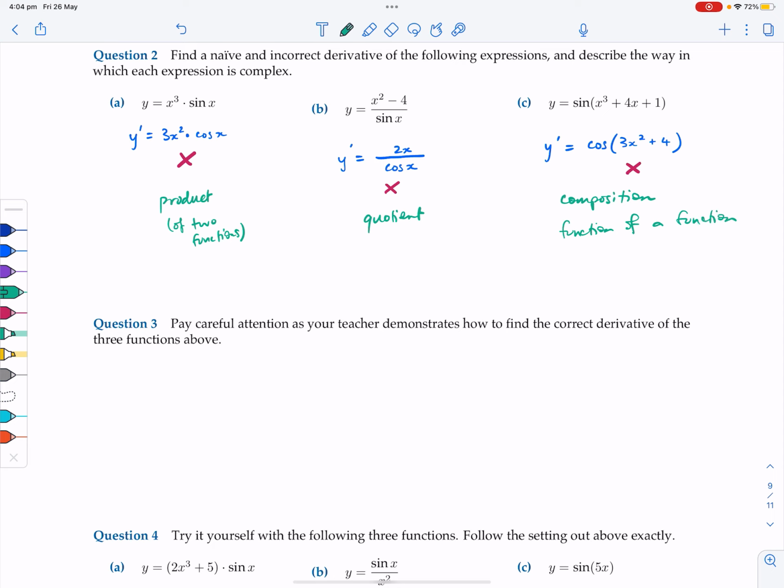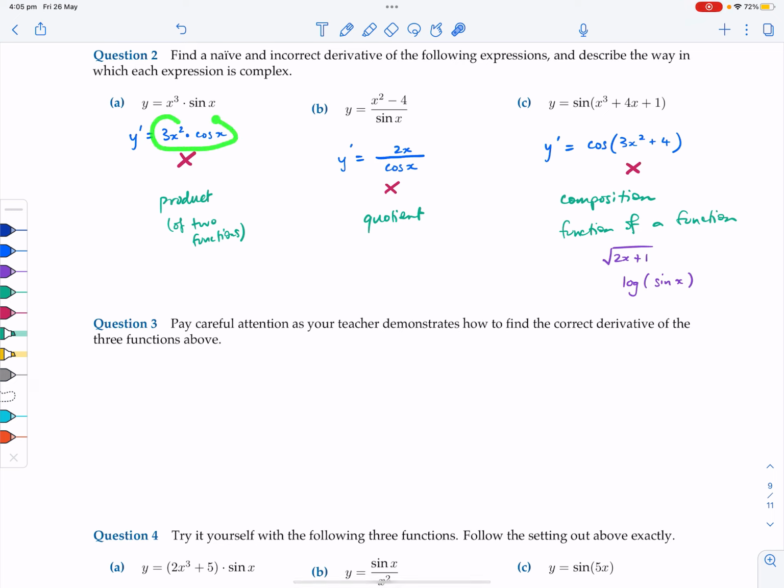So basically, if you have an x value, first you have to evaluate this, right? That's a function. You have to evaluate that. Now you've got another value, and then you've got to shove that into the sine function. So it's one function wrapped around another. Another example of a composition would be square root of 2x plus 1. So you've got 2x plus 1 as a function, and then taking the square root of something as a function, right? Or the log of sine x or something, right? We don't know much about logs at the moment, but in due course. Okay, so these are the three ways that functions can be combined to make new functions.